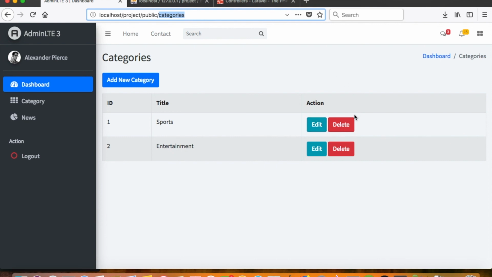Generally, whenever we work in any module, we will no longer be using a normal controller unless we have to, but we will generally be using the resource controller. That is why before proceeding with the other topics, I wanted you to understand the resource controller properly. I hope this video made sense, and I will continue soon with the new topic: add category, edit and delete using the resource controller.